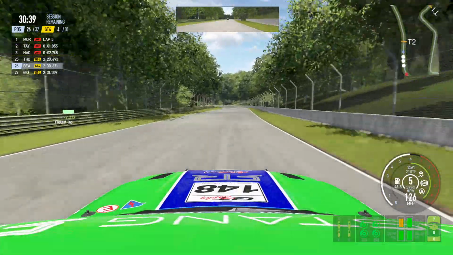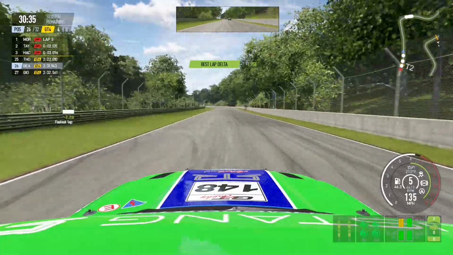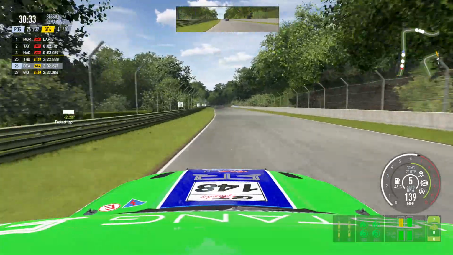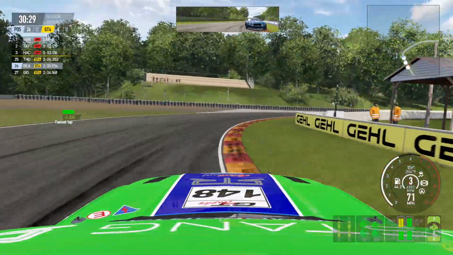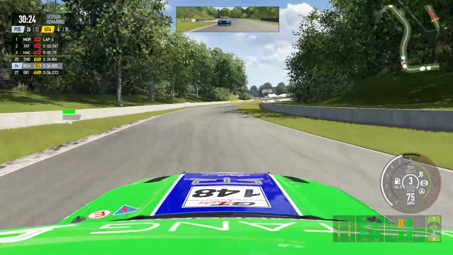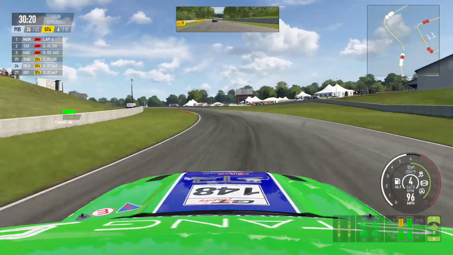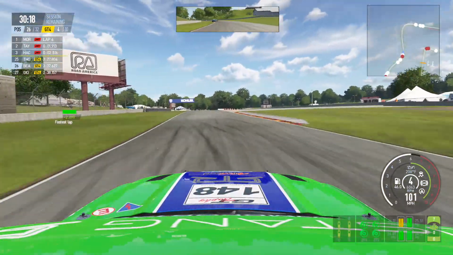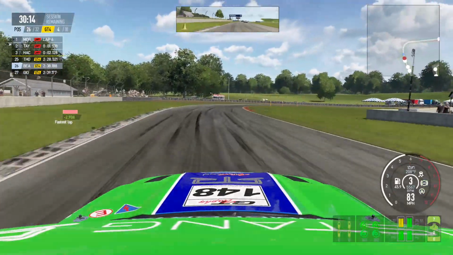Definitely get a lot of tire wear on that front left side tire. Right, much better into that braking zone there. Starting to get a bit of better lap time. It's the weirdest thing, but going slower is a faster lap time. It is the weirdest thing to comprehend, but it's a thing.